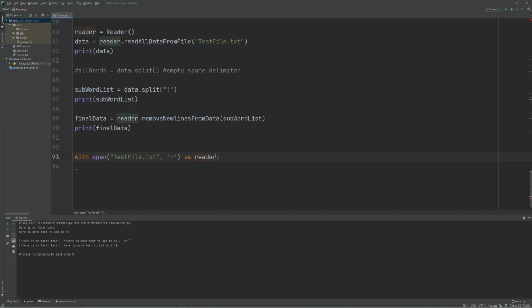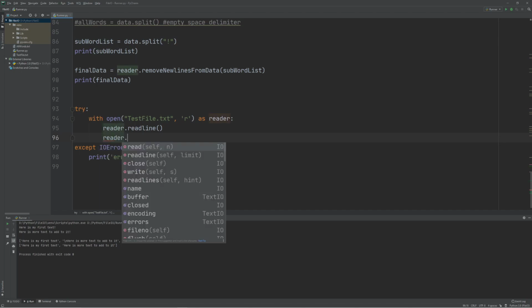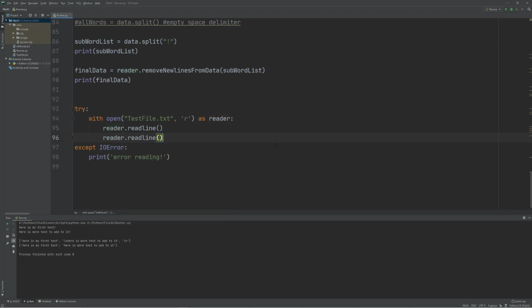file.txt, and I'm going to read it as a reader, and I guess I need to actually do my try and my except block. Oops, I have insert there. Except IO error, print error reading, just for now. But with this open as a reader, I want to be able to read the next line of the file. And I know in this file, this reader, I want to read line, and I want to read line, once again, both lines.